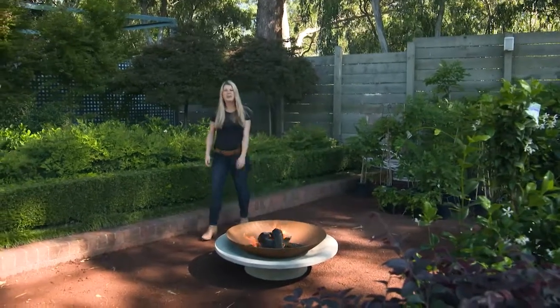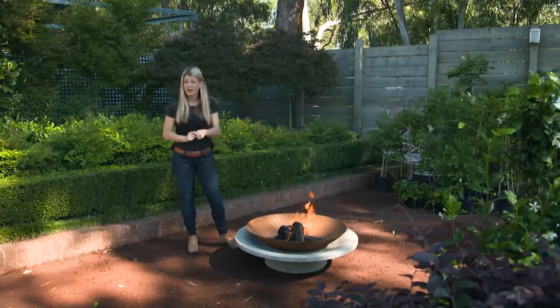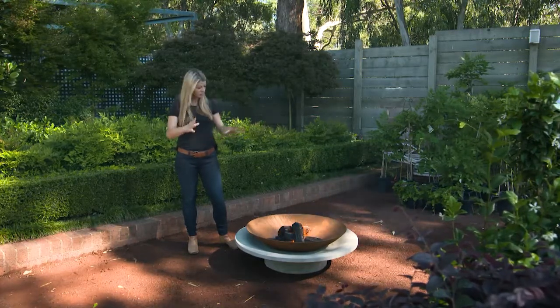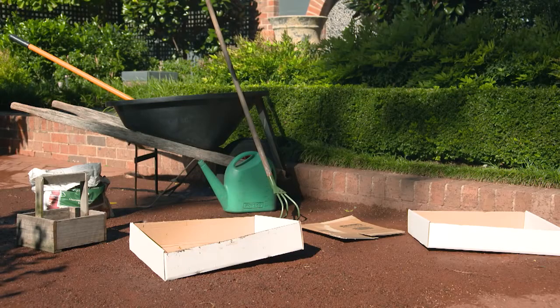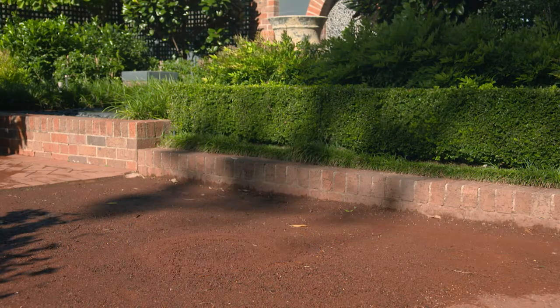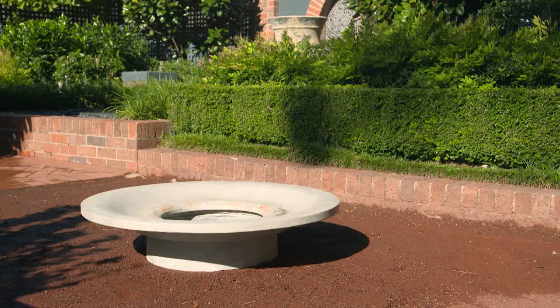Northcote Pottery's fire pits are designed for outdoor use, so just make sure you check your local fire regulations before you light one up. If you love the idea of cosy nights by the fire, there are just a few things to consider when choosing the right spot. Make sure you clear the area and keep the fire pit well back from anything combustible, like wooden furniture, plants, or anything that might melt. You want to make sure you put it on a non-flammable and heat-resistant surface.